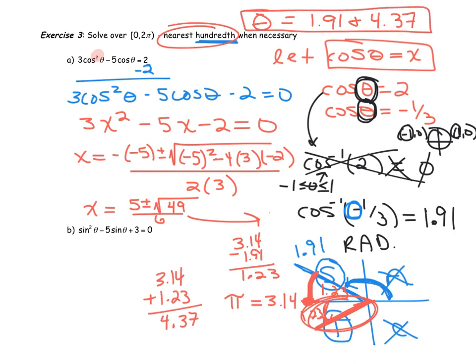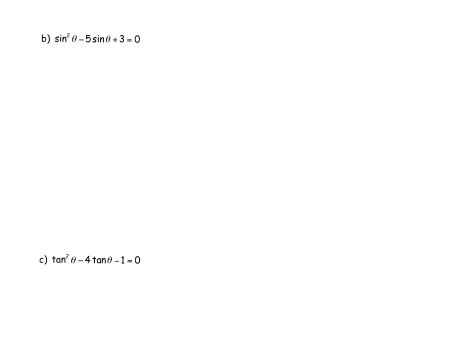All right, let's just take a look at another one just to get you guys some more practice with this. Let's take a look at exercise B here, and then we're going to move on from this. So again, this is a quadratic equation because of the squared for sine theta. So again, if it's easier for you, we can rewrite this as saying let x equal sine theta. So this is really x squared minus 5x plus 3 equals 0. And we're solving a standard quadratic.